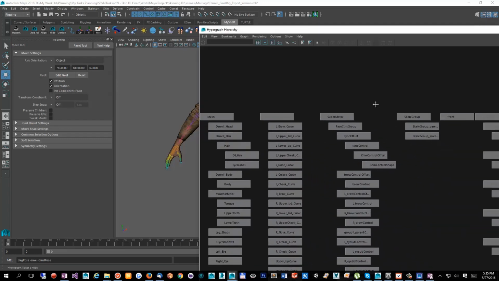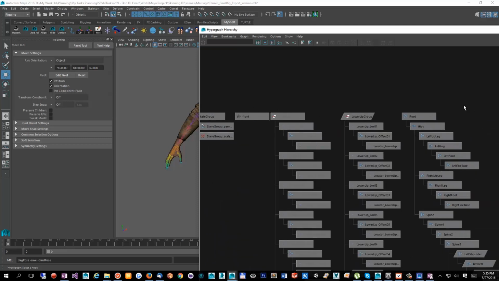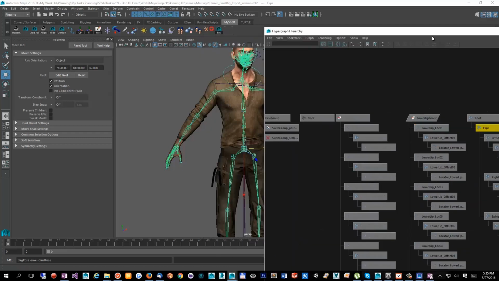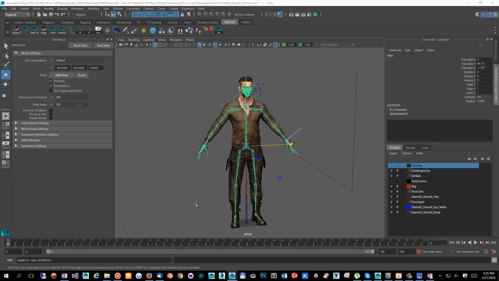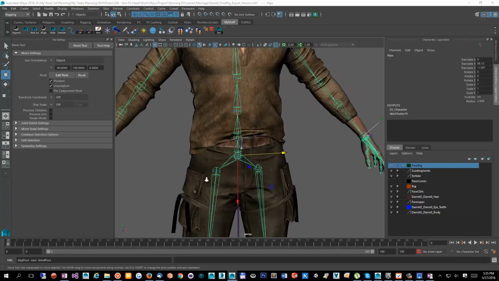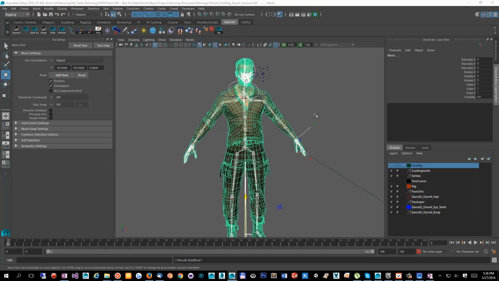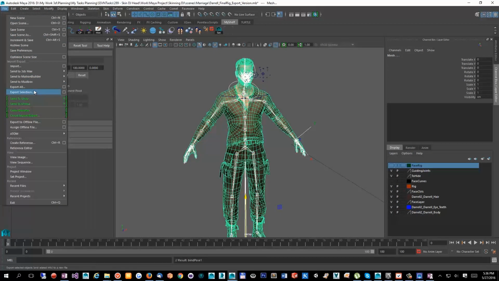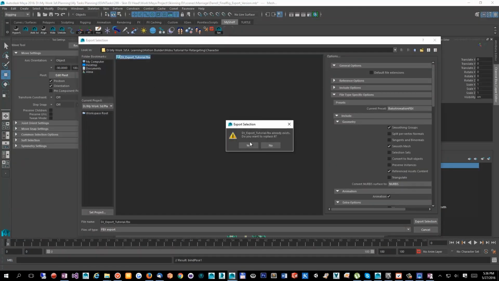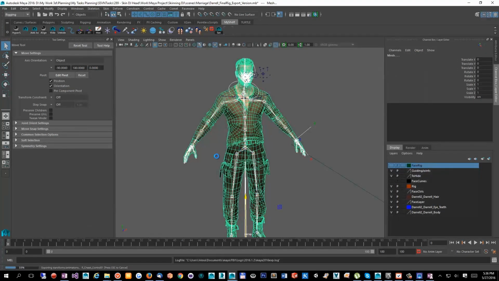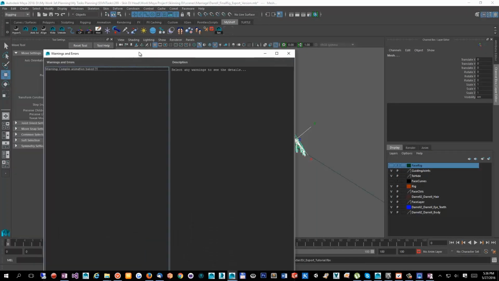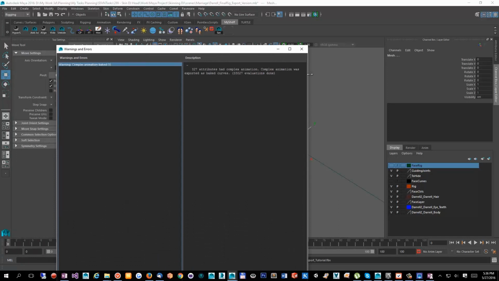Maybe because I had to save the skins and solve this joint issue last night, and I didn't recreate the bind pose. Or maybe I didn't save, so let's try again. Selection. Alright, the warning is off.